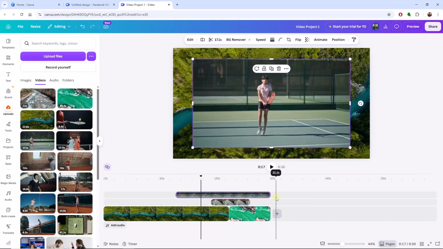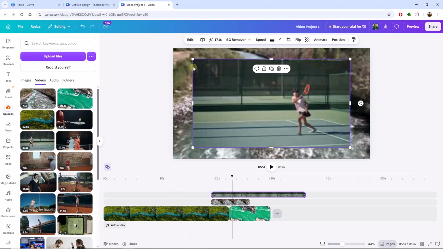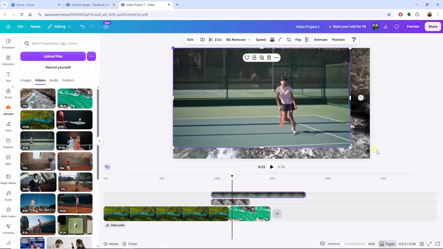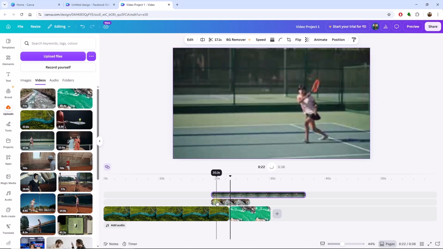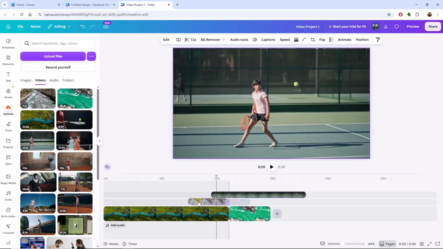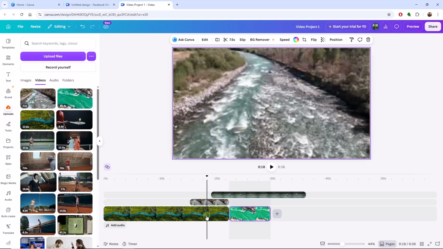You cannot add the elements beyond the extension of the duration. So this is the maximum duration I can add. In this way, you can add any number of layers inside Canva. You can simply rescale the particular frame size as you require. If you want to show the picture in picture feature or any other way, you can simply do everything as you require. This is how you can add multiple tracks and multiple video files in a Canva timeline to complete your video editing project.